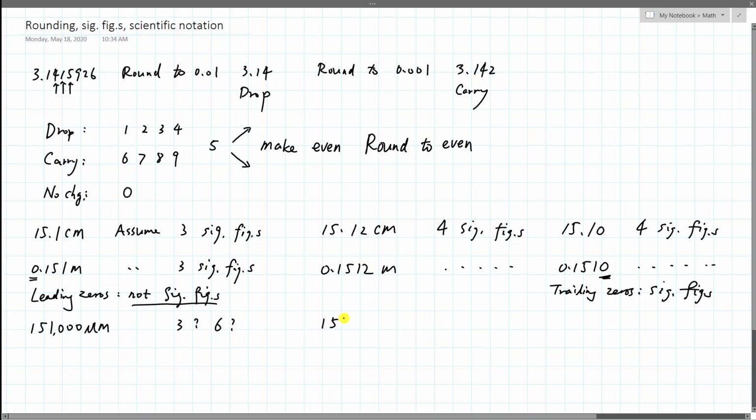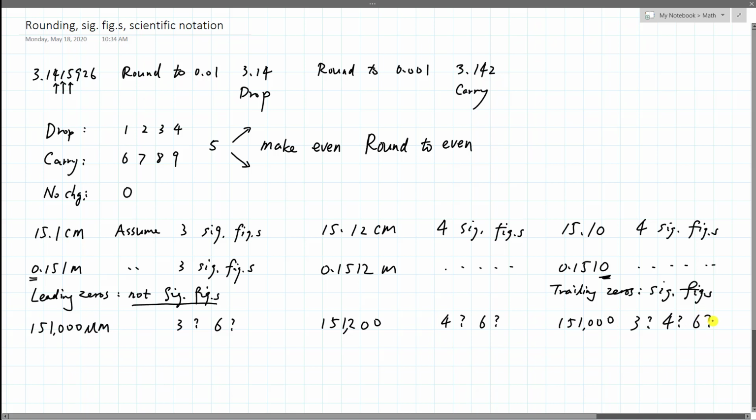151,200. And how many sig figs? 4, like we had before. Or is that 6, as you assume all these trailing zeros are significant? What about this? This will be the most confusing. 151,000. And is that 3, just like these? Or 4, because somehow you knew this was actually significant. How did you know it before you even see this number, right? If you are only presented this number, how do you know that one of the zeros is significant? Or we just assume every digit is significant, right?